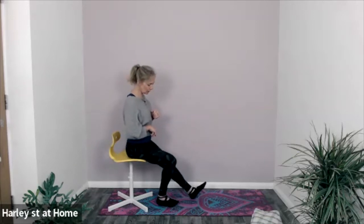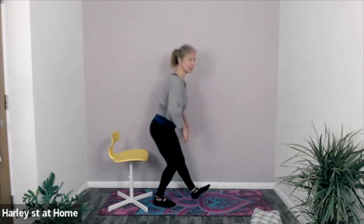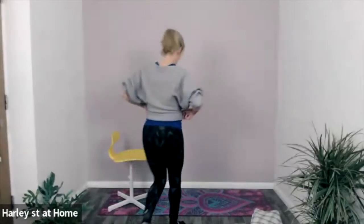Swap over, so 3 on each side. Bring the right leg in, your left leg is straight, lean in and stand. Yeah, and then sit back. So it's all about that right leg now. Good. Fabulous work. So those are our single leg squats, really.